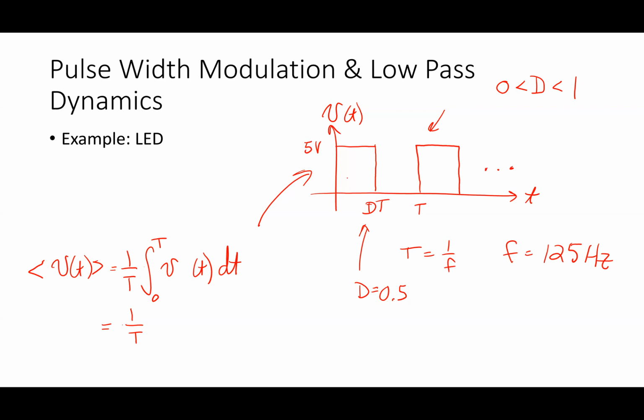It's a rectangle, right? So it would, yeah, height 5, width dt, and boom, boom, those two cancel. And I have that the average value is d times, well, I should write it this way, 5 times d. Okay. So what would happen if d went all the way to 0? Average would be 0 and I wouldn't see it anymore, right? Now I can't do that, unfortunately, with this guy.